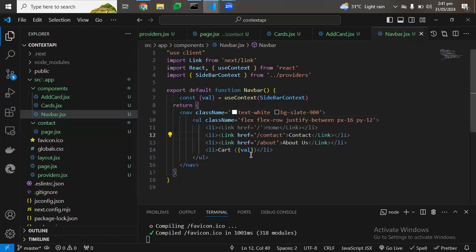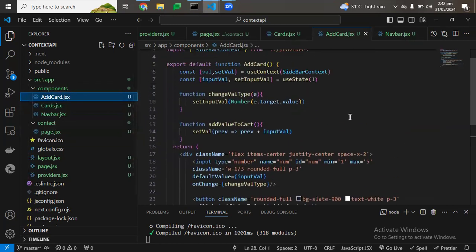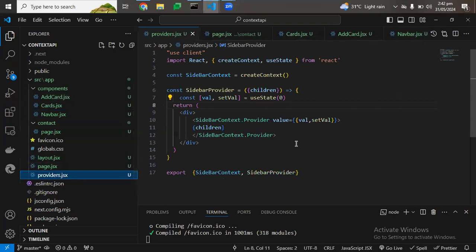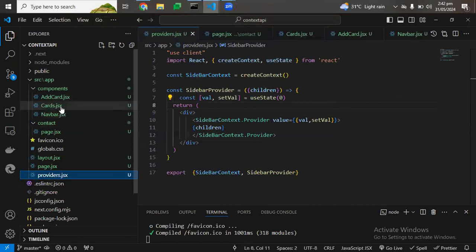You can see the cards and the value, and I'm putting it using Context API. And of course, the contents are different. They are actually on the cards, and I included them on the add cards. And we have providers here which provide us with everything we need in order to manage our cards.